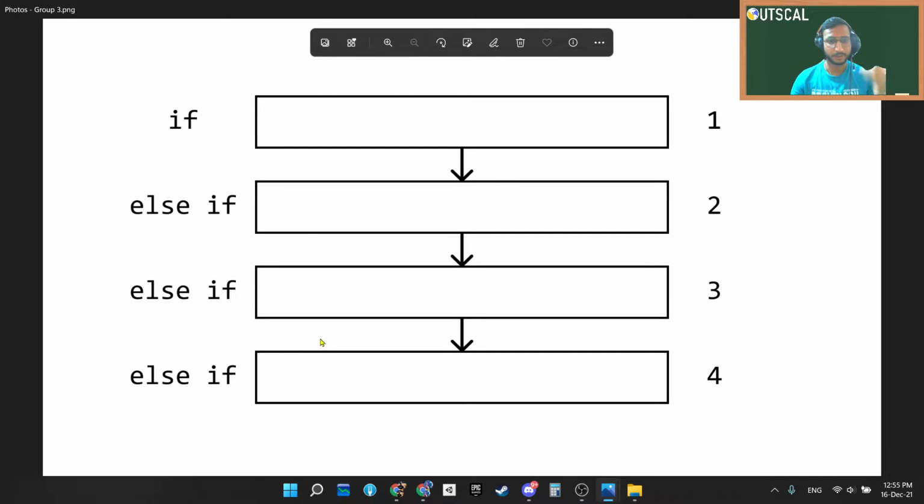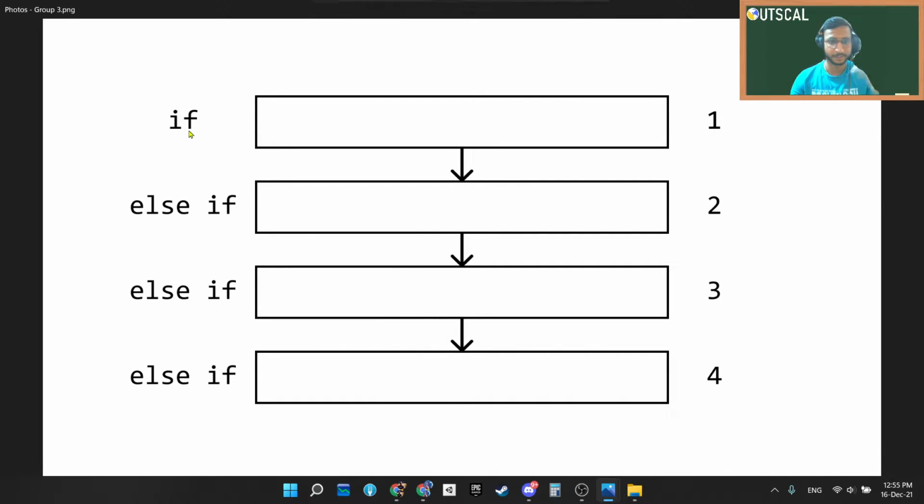So just look into this picture. This is a beautiful picture. This is exactly called chained if and else. So I am having a condition, and again I am having an additional condition, writing else if, else if, else if, and so on. You can have n number of conditions. I will showcase this in the code as well, but for now just understand the concept and fundamental things behind it.